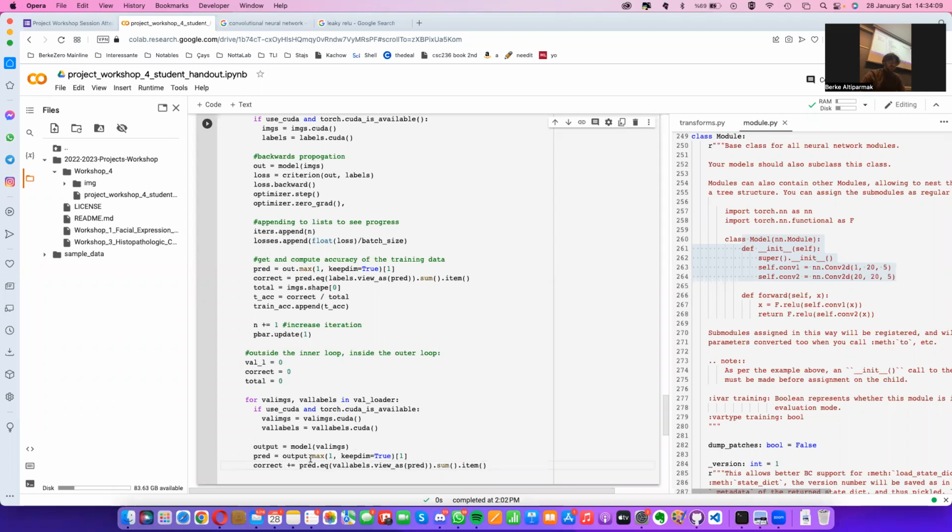This is correct, plus equals, so I changed this as well. We're just basically doing the same thing for validation.